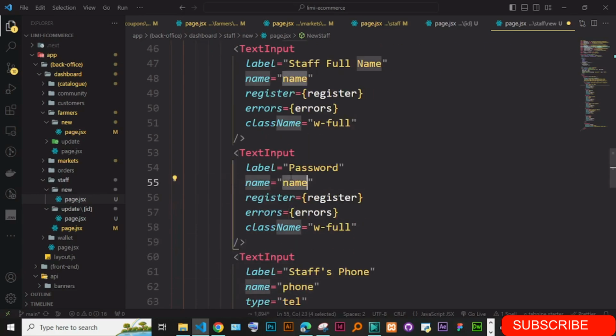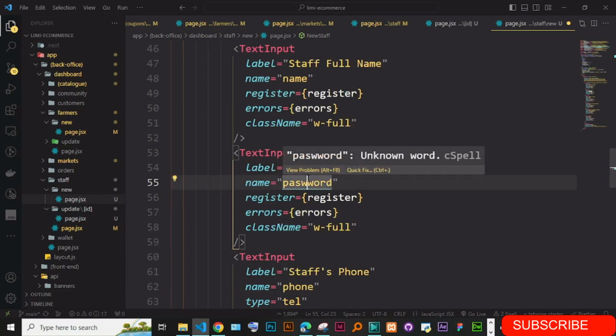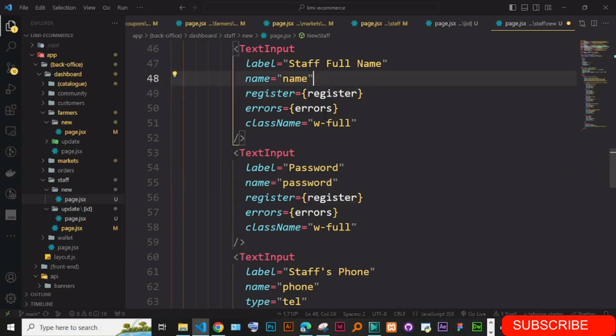And this is going to be the word password, and then this one too, I think we have to give it to be full. So we have password.